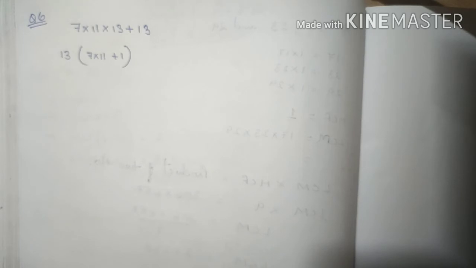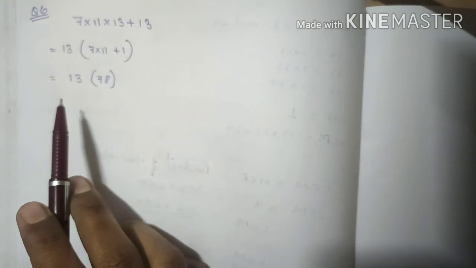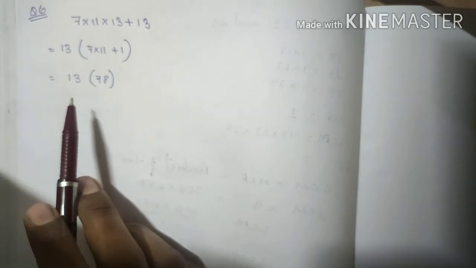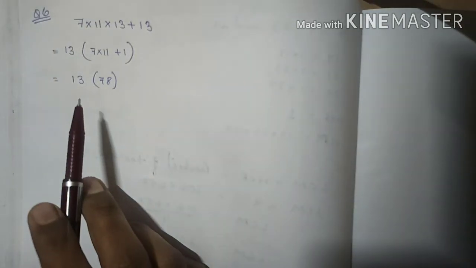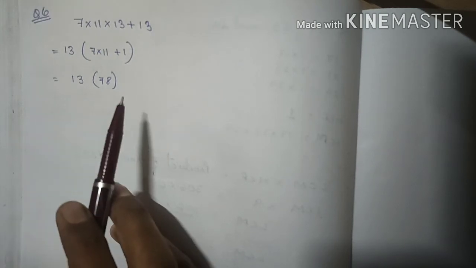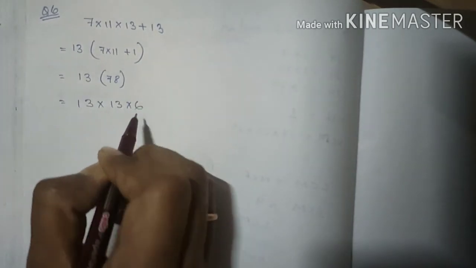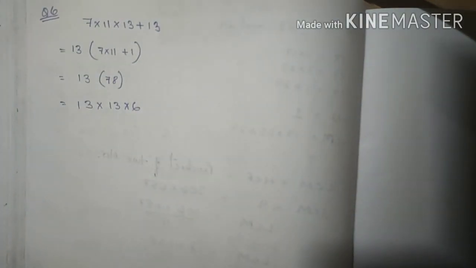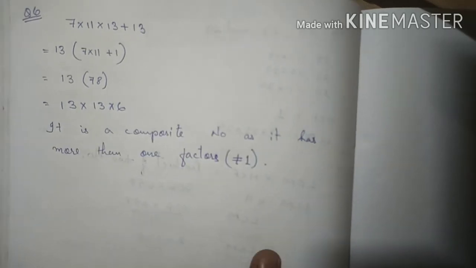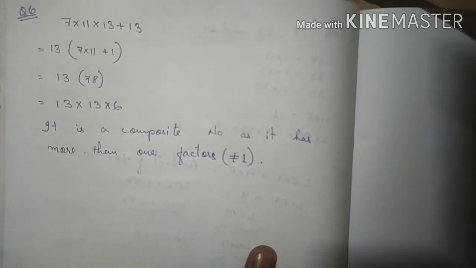Simply taking common. We can do further, but it is explanatory that with 78 and 13, we are already having 2 factors, right? 2 factors we are already having. So it is already proved that it is a composite number. But still, we can do this also. Okay, so this number is a composite number. So you have to write these kinds of statements to explain your answer. That should be explanatory. It should not be a long statement, but a one liner that is self-explanatory.